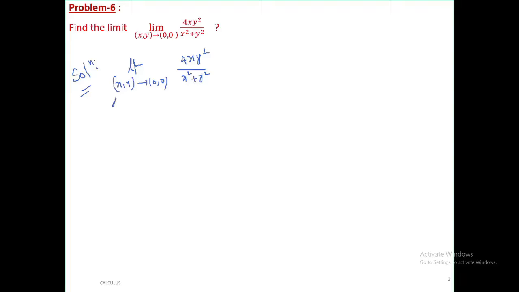If I choose along the path y is equal to mx, with x square I am getting the same terms in the denominator, right? So along y is equal to mx you choose. You should get the same power, x power should be the same. Such a kind of path you choose. That is better, to avoid some difficulties. Or you can choose any path you wish, but the calculation becomes lengthy. That's it. So x comma y is reaching the origin along the path y is equal to mx.